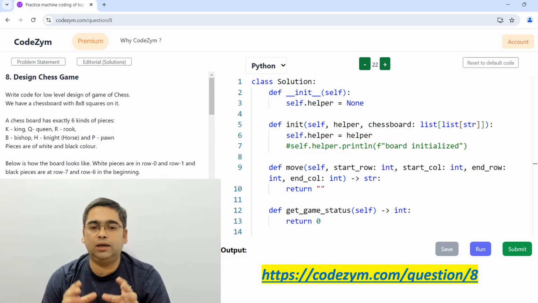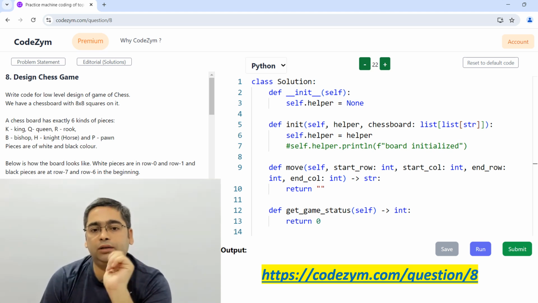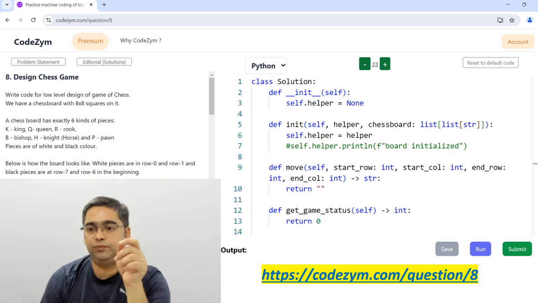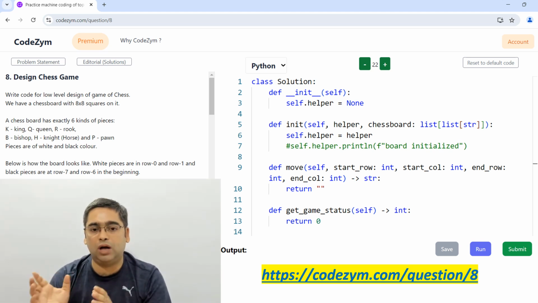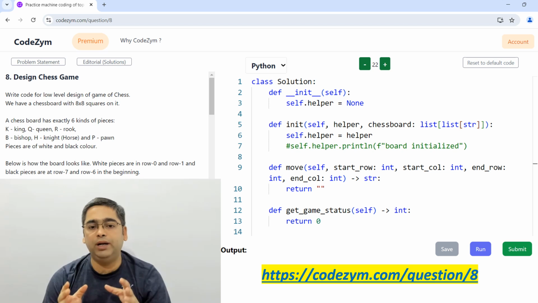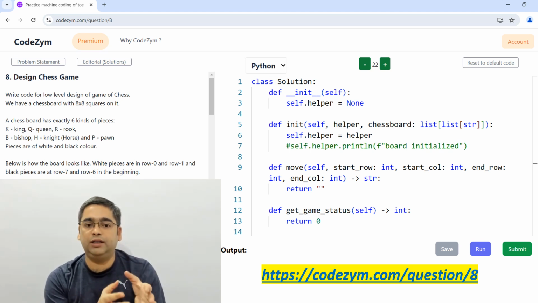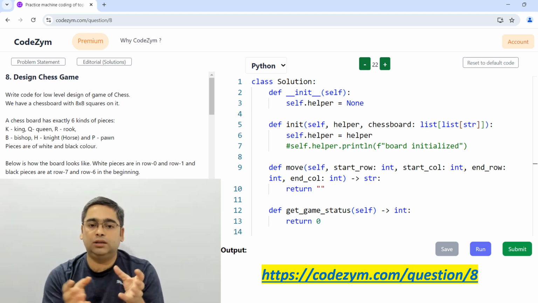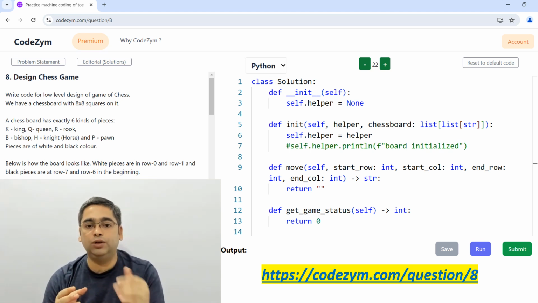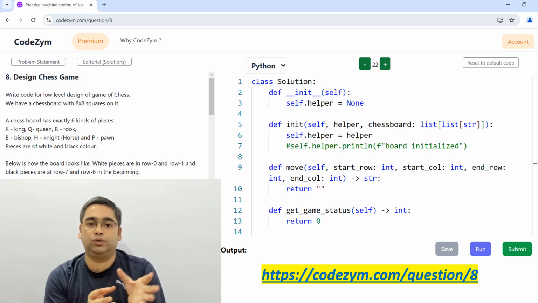When designing the game of chess, you need to take care of two things. First, how will you create the different pieces? And second, how will you implement the different moves of these pieces? So first of all, we are going to discuss all our requirements and then we are going to build our solution using multiple classes. We are going to see that if we use factory design pattern, then it makes it simpler to create the chess pieces. And also using strategy design pattern, we can implement their moves and use the common moves across pieces. We are going to see that.